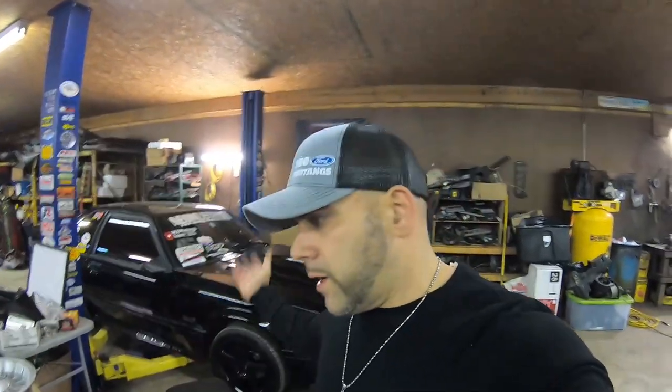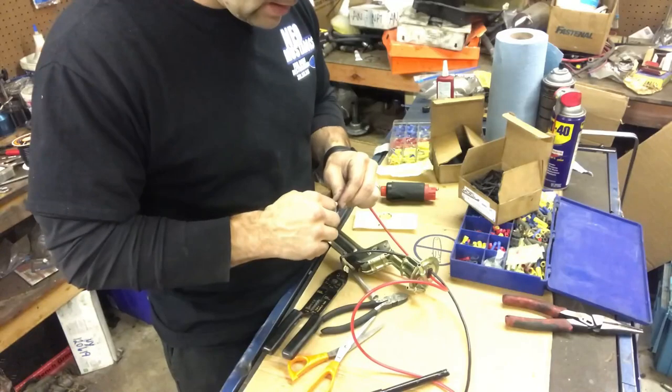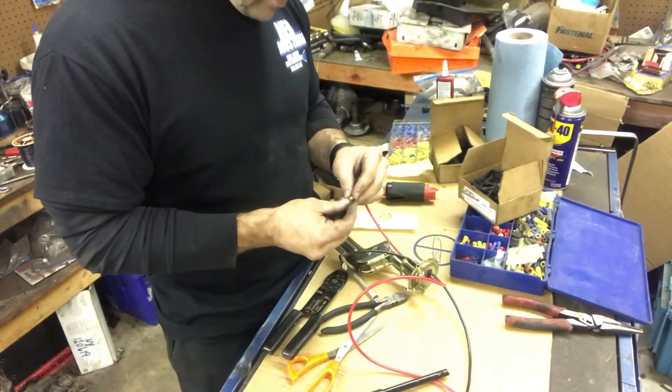I made a pretty long video on how you can actually apply more fuel to your stock bottom end and stock fuel rails, in this video here. Spent a lot of time on the Feed the Beast video showing you how you could modify the hanger, put a bigger pump in it, and wire it so it's very efficient for your fuel system.